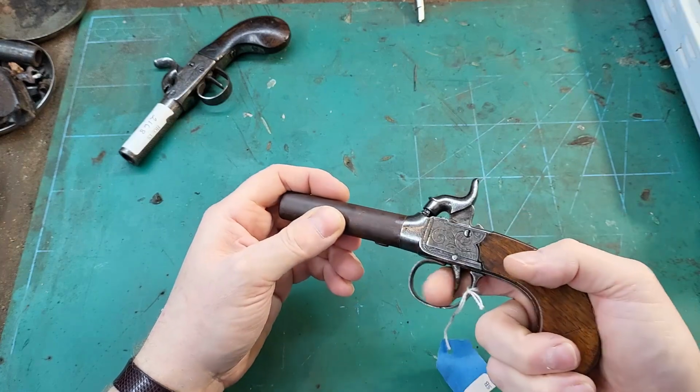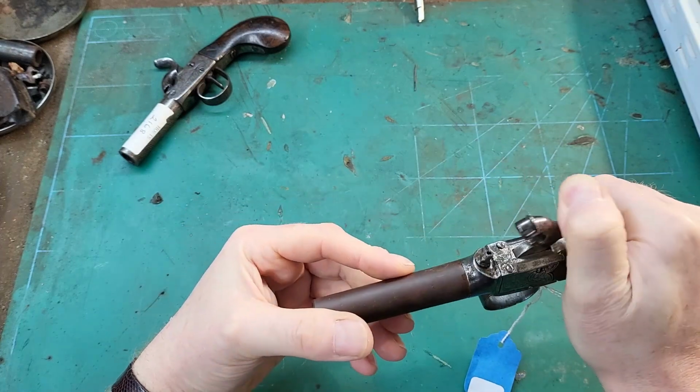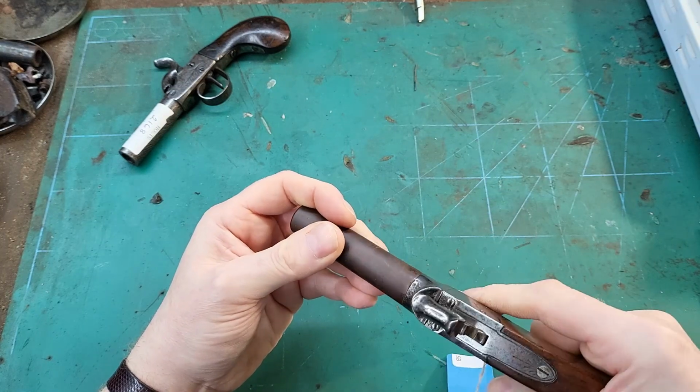Digs right into your finger, that. However, not a bad little pistol. Cleaned up, be all right. Something might have gone awry there with that nipple, but yeah, I wouldn't want to be pulling the trigger on that too much.